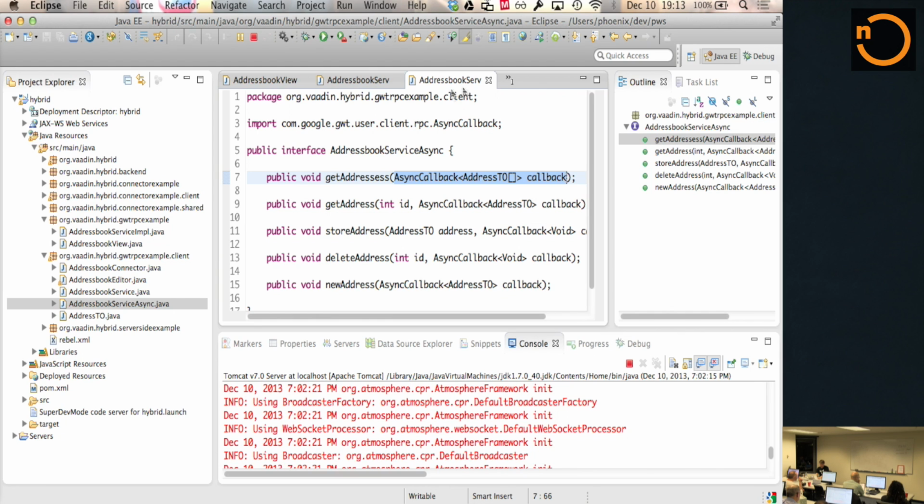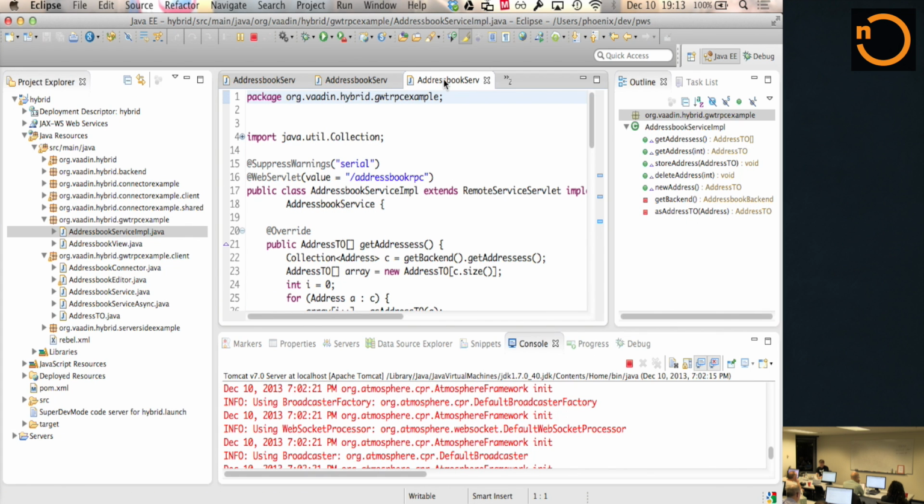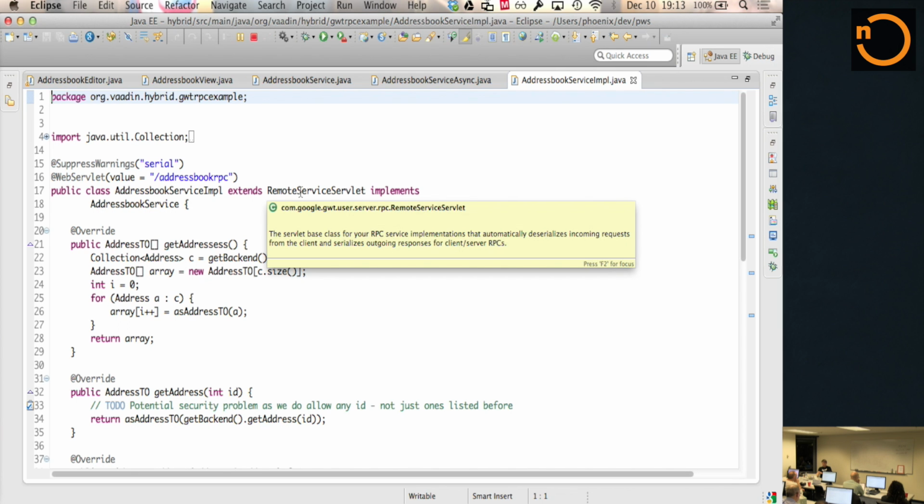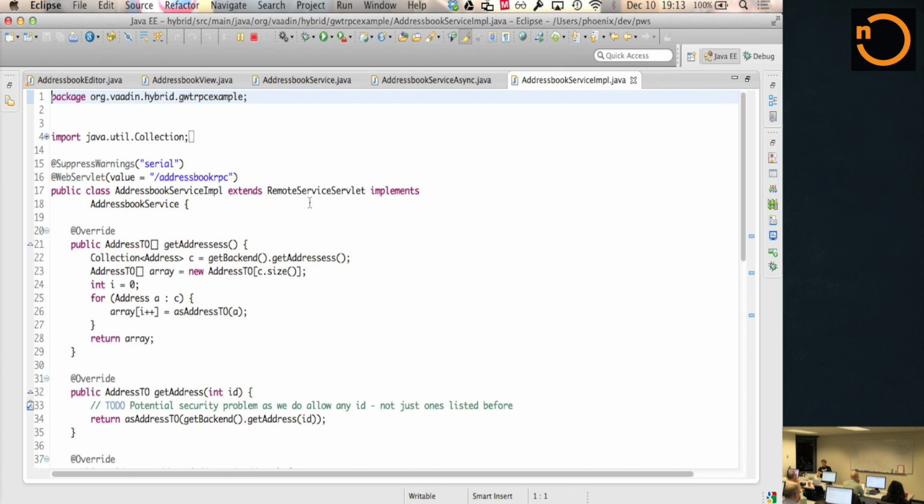Okay. And then the implementation of the service. This is basically just a remote service servlet where you implement your service interface, and for each call you translate that to a call to the backend. So it's really straightforward.